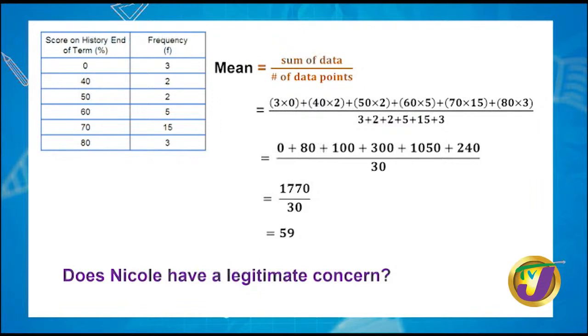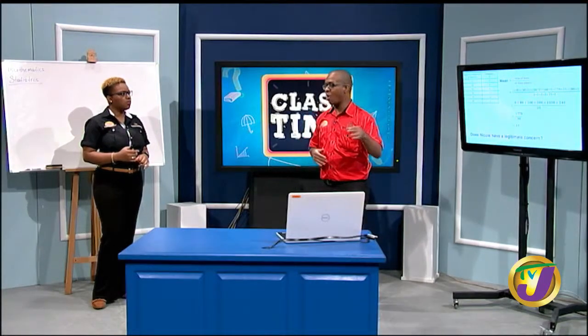Yes, but they were. Why is the mean so low, though? I'd want you to pull your attention to the students at the lower end of the distribution, those 3 students who got 0. You realize that their score was so far below everybody else's that they are the ones actually pulling down the distribution. We call those values that are extremely below or extremely above a distribution extreme values or outliers.